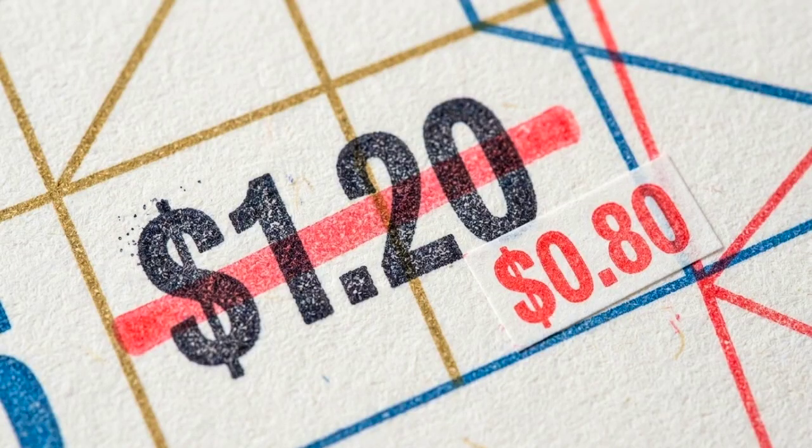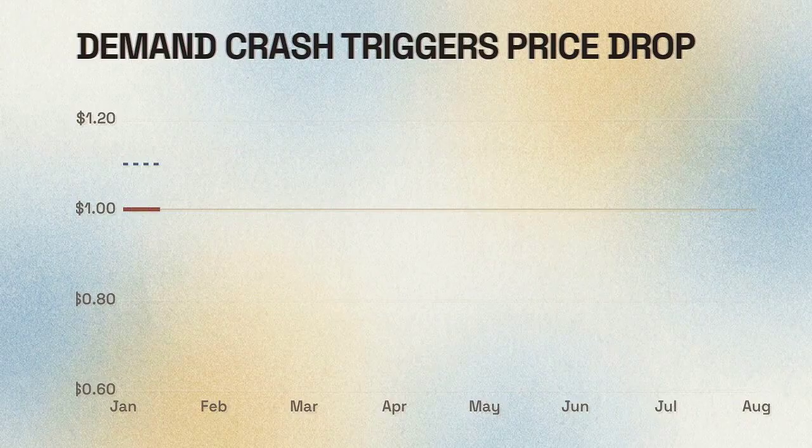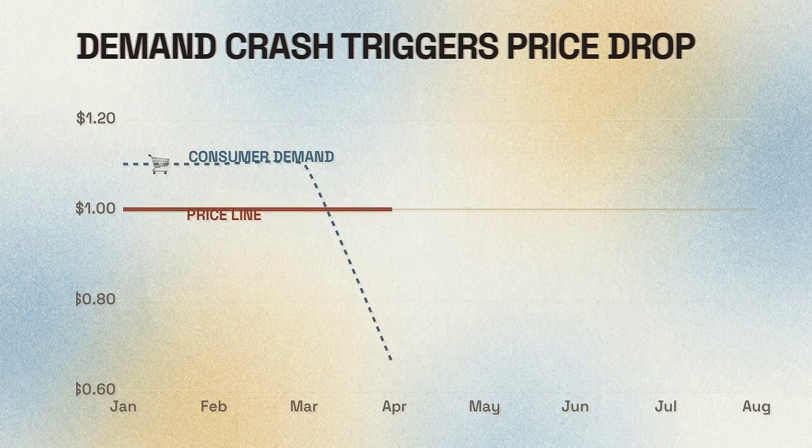Sometimes, however, the variables run in reverse. The items on the shelf suddenly become cheaper. This is deflation, a sustained decrease in the general price level of goods and services. The chart trajectory reverses. The primary price line sharply drops below the $1 baseline, settling at 80 cents.